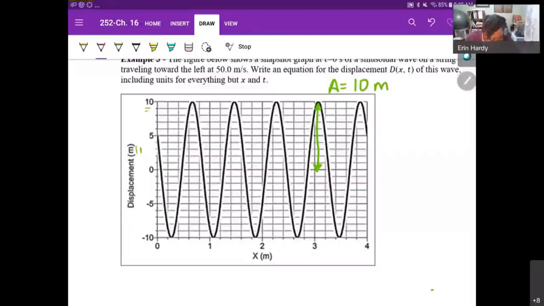The wavelength I'll mark out using this yellow color. We're trying to measure the distance from one peak to the next, and we have a couple of different ways that we can achieve that. I'm going to pay special attention to the fact that the wave at x equal to 0 is neither at 0 meters nor at plus or minus 10 meters. So I'm looking for one complete wavelength. I could make my life a little easier and measure from one yellow dot to the next.